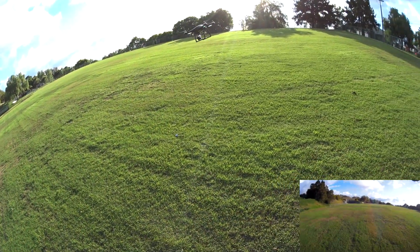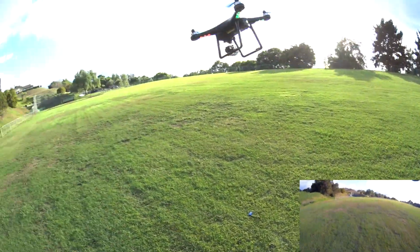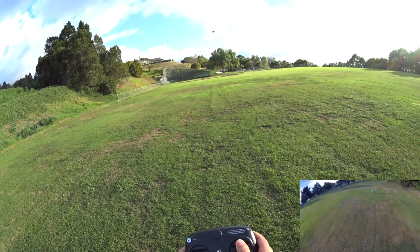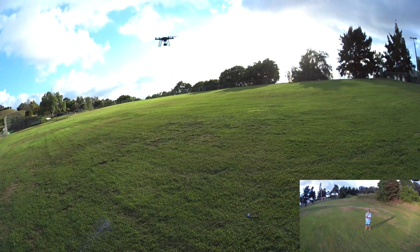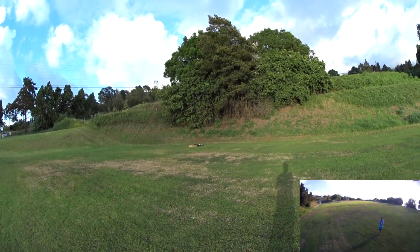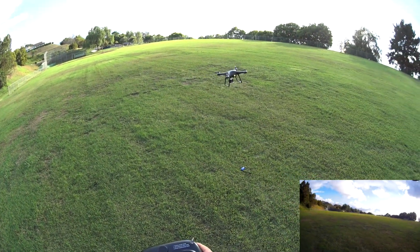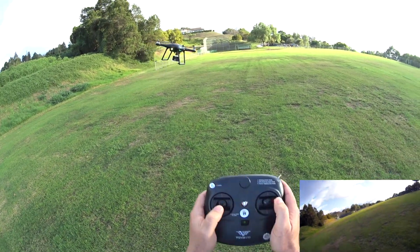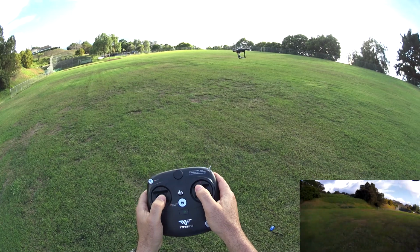It's pretty quick. Full pitch forward. Fighting the wind, coming back, still full pitch forward. There we go, doing a little turn there. So I'm fully manual here. Okay, so that's what you can expect for manual mode. There's our roll. I'm just going basically lock to lock on the stick here.